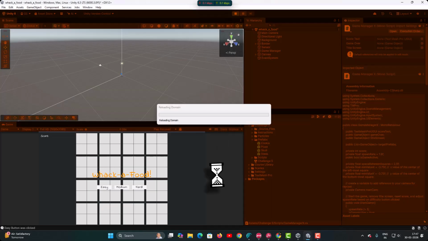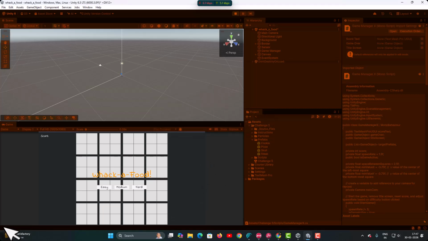Now if I play the game and if I check it, see now I don't have any error regarding the input system. The input system is fine, and I have the Whack effort and this title screen. I click on any one of the buttons, for example, I click on easy. Now the spawning has happened, but suddenly the spawning starts and you are seeing the game over. Again I press restart. There is another bug which is not destroying the object.